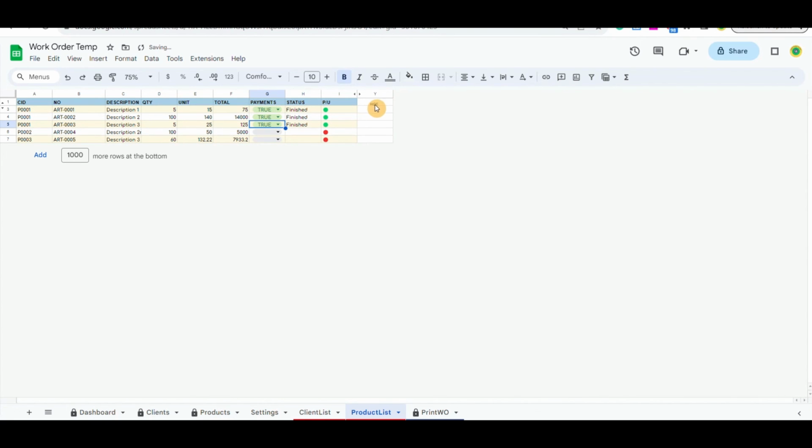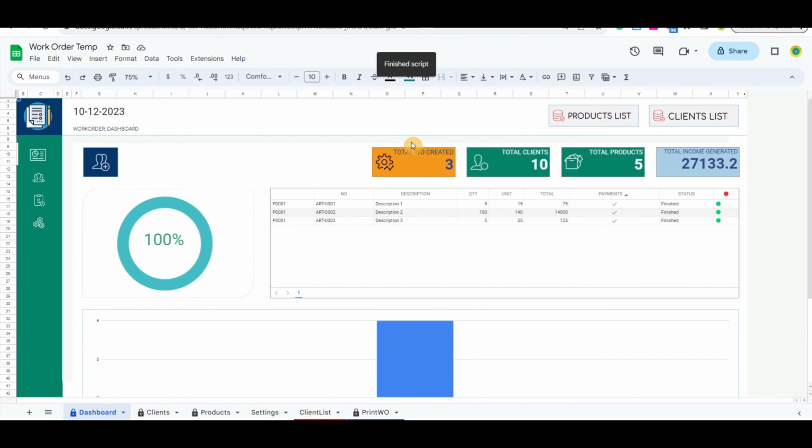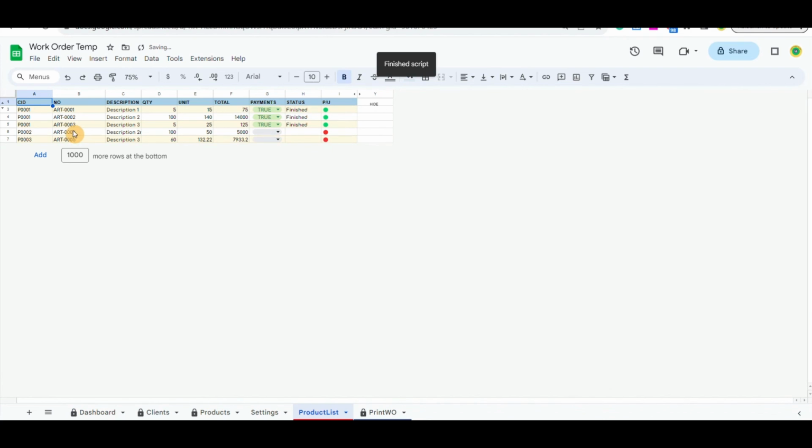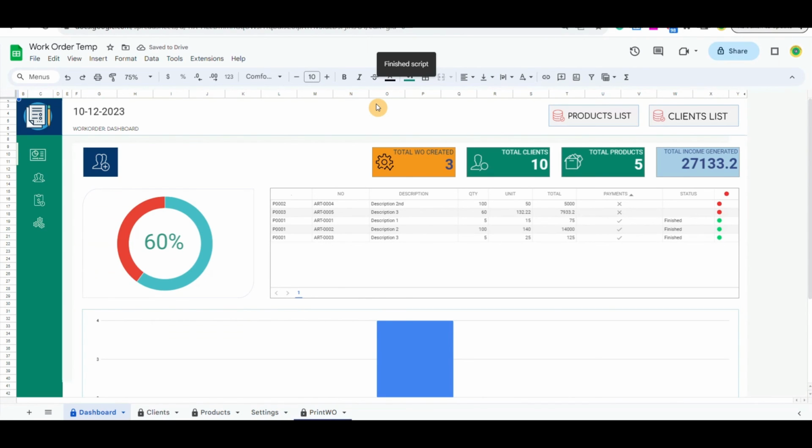The End button will hide this tab and will redirect to the dashboard. You will notice that the data in the charts are updated. If we want all the list to appear, we need to update every drop-down list to true or false. In this case, it will update the donut chart and the table so you can easily check for the finished and unfinished works.